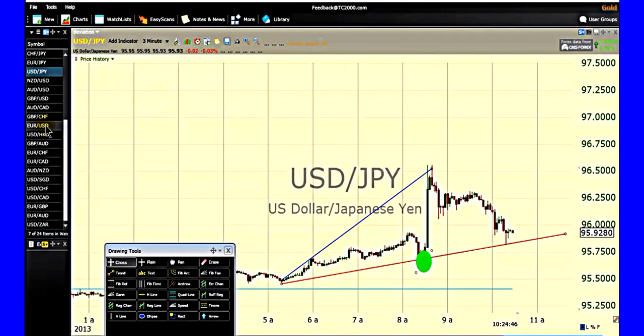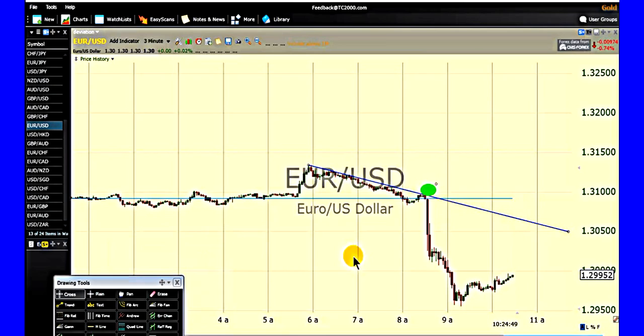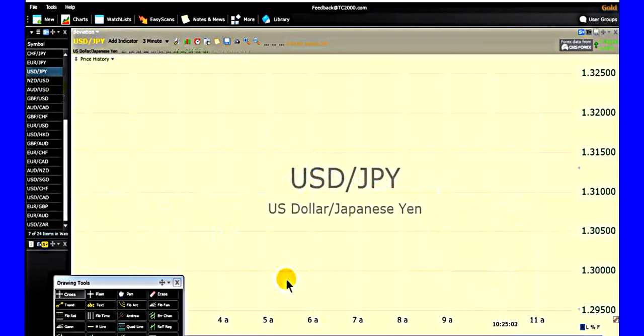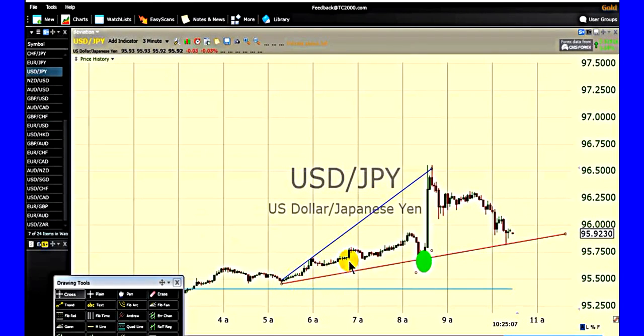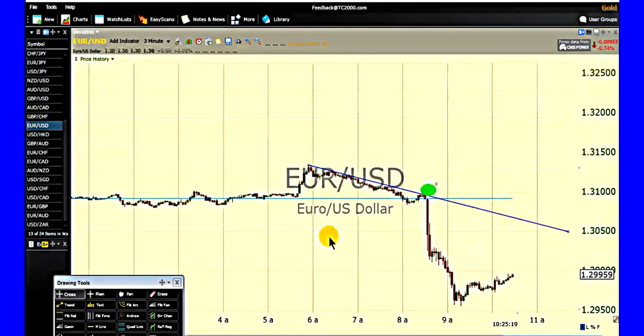The Euro USD. This is the news. So the price was going down, going down, going down, before the news. But you have to understand that the USD yen, the price was going up before the economy news. Here is the USD yen. Was going up before the economy news. Just before the economy news, it went down a bit before changing direction and going back up. The Euro USD, on the contrary, was going down before the economy news. Was going down, you see? And just before the news, it went up a bit.